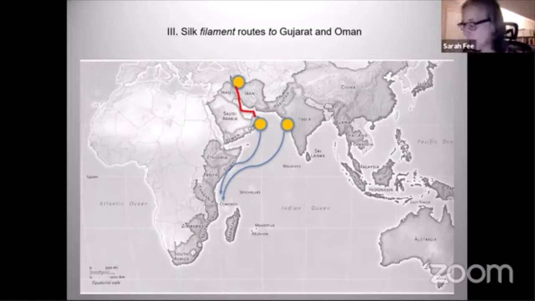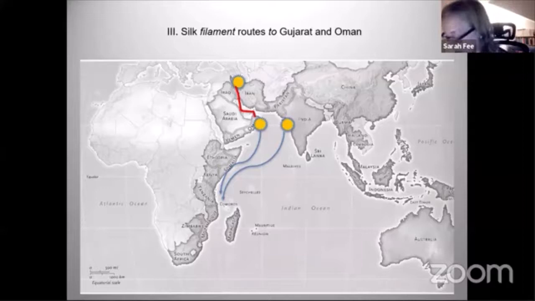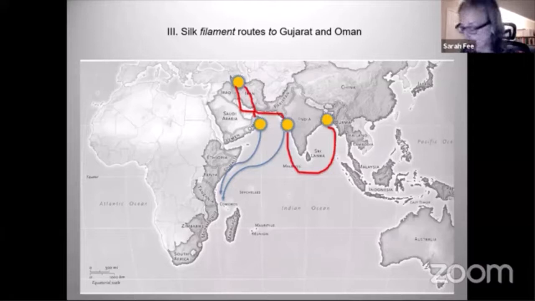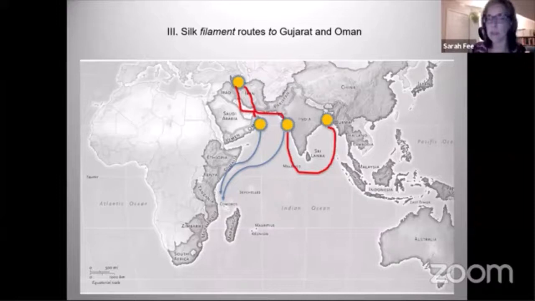And this is what Rudolf Mathee has called the North-South Silk Road. Indeed, once Oman came to control the mouth of the Gulf in the late 1600s, it also came to control the important flow of silk filament in the Gulf. Now, Bengal as well became active in the 16th century in producing and exporting Bombyx filament to Gujarat, but so did Iran. But I've had less success to date documenting those links.